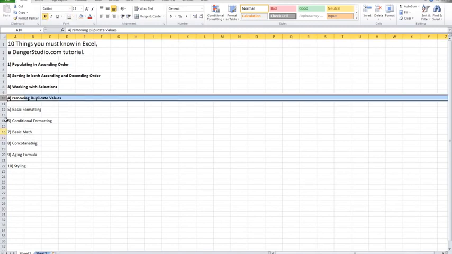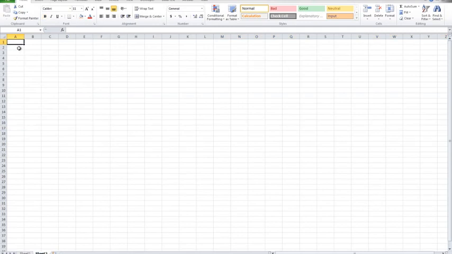Another really nice tool. Let's say you have a crap load of data, and you have, I'll use numbers again, 1, 2, 2, 3, 3, 4, 4, 5, 6, 7, 7, 8, 8, 8, 8, 8, 9, 10. And I don't want all these extra numbers in there. Let's say I only want 1 9 instead of 2 9s, and I want 1 8 instead of 4 8s.